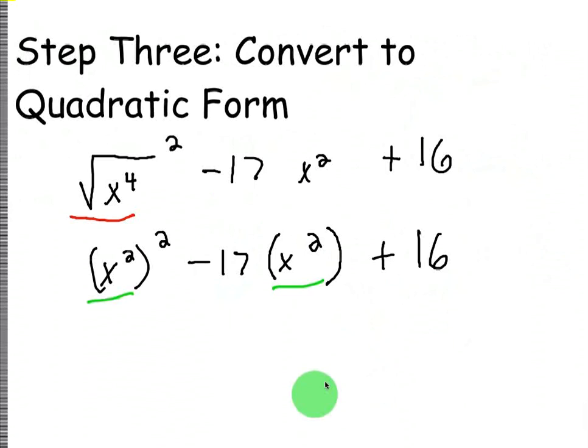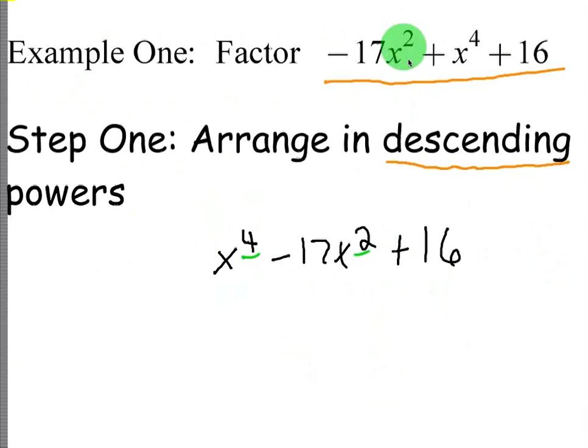What you're basically doing for the first term is you're just taking the square root of it. Ultimately, you're taking this exponent and cutting it in half. Oh, sorry, not that one, this one. On the worksheet, the highest power will always be an even number. In other words, you can cut it in half. So in this case, it's x to the 4th. If you cut it in half, it's x squared, right?